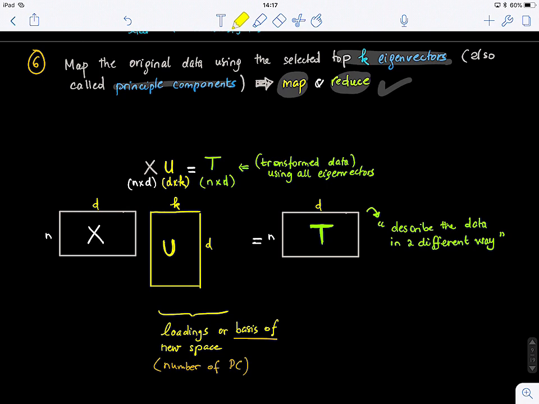We're multiplying n times d and d times k. So here, the transformed data will be n times what? K, very good. So basically, we have succeeded to reduce the dimensionality of the data after we projected it. So the t here, if we move everything, we're going to have also k.